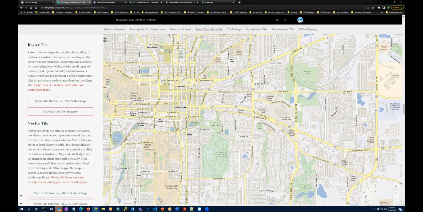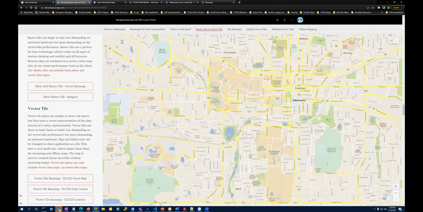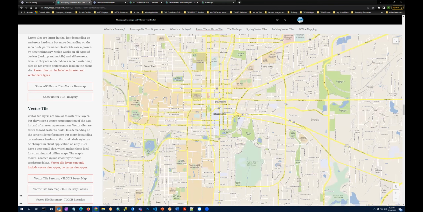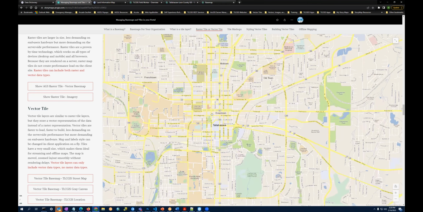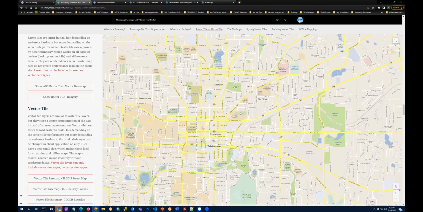So what we ended up doing was building ArcGIS Server caches on a separate box and then copying them over after hours. I'm going to show you this particular one here. This is a base map that I created. I think it's been up for about 15 years now. And in the beginning, somebody asked me why our base map didn't look a little bit more like Google.